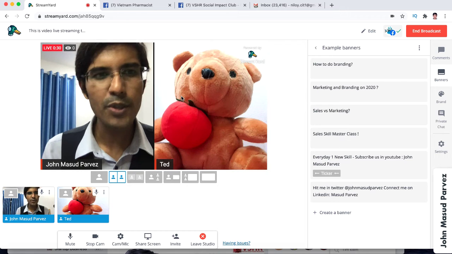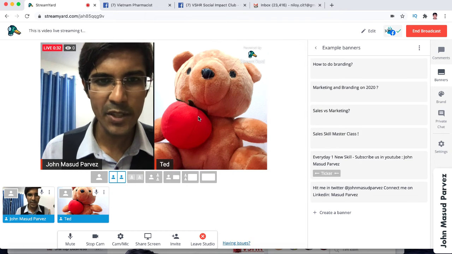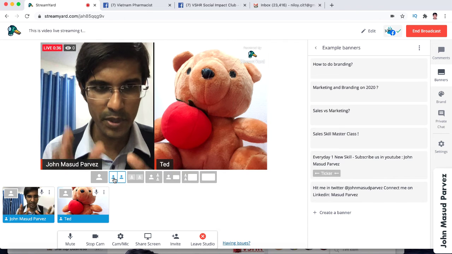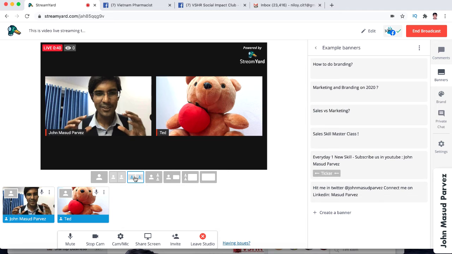Now I'm going to show you some of the options. You can adjust the camera layout. Right now I'm using side by side full, but you can come into this position too. You can zoom out a bit and have more space on the side. It's more about landscape mode.